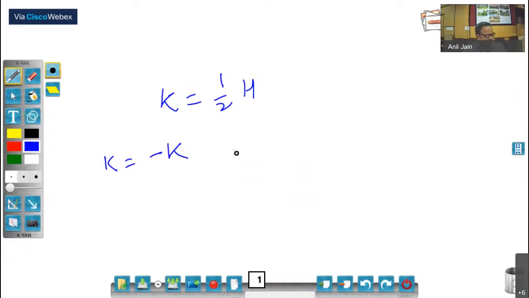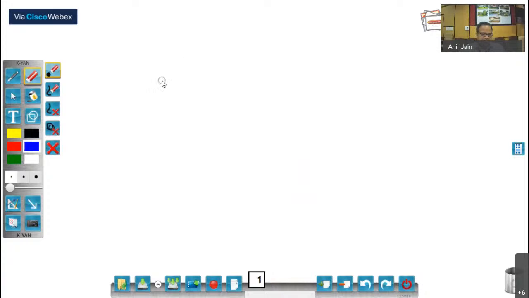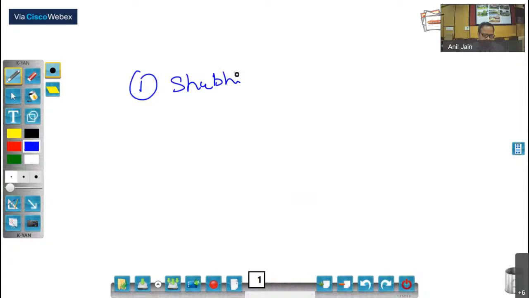Now, how do we describe the symmetry of this magnetic structure? There are two ways to describe it. First is using Shubnikov groups, and second is the formalism using propagation vector, which we plan to do.